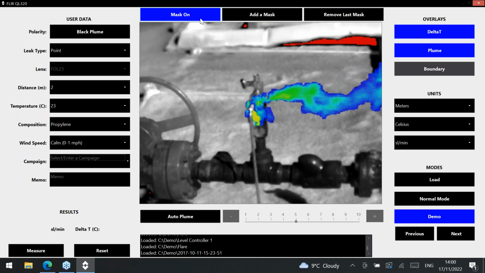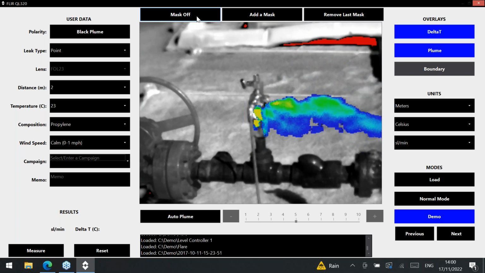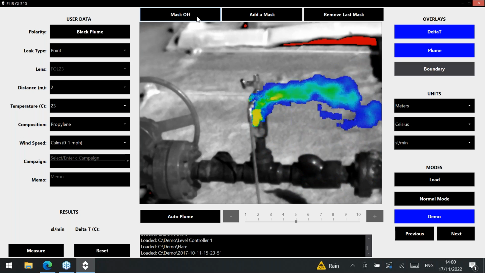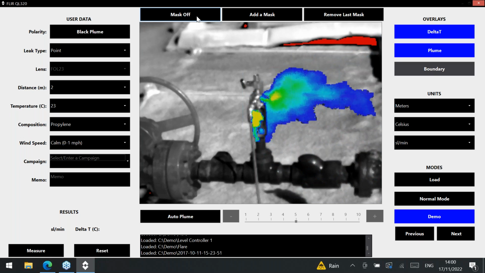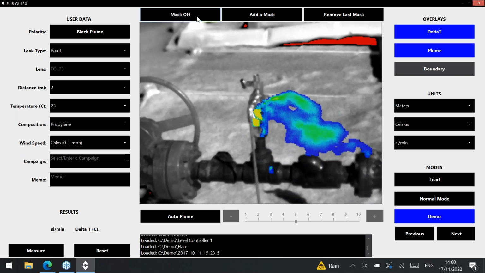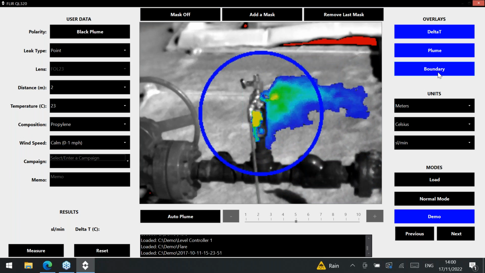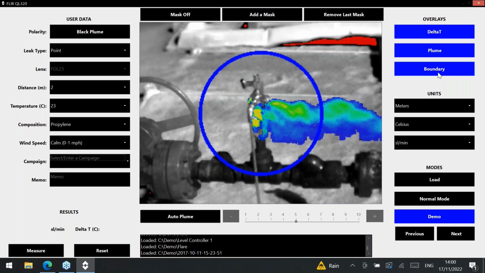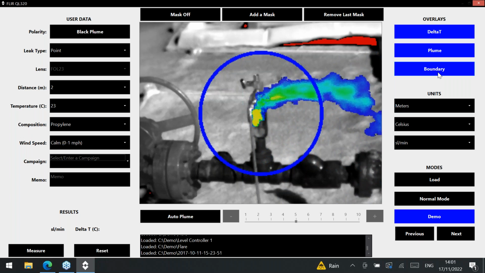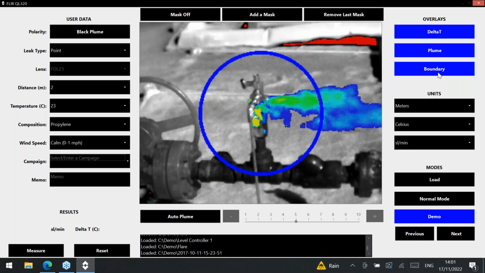Let's go to boundary first, sorry. To the right-hand side where it says overlays, forgive me, I was getting ahead of myself. We have delta T, which we've set, the plume highlighted, and now we can highlight the boundary. If you remember the boundary, this blue circle, when the gas plume passes through that blue boundary, that is the point where it's making a measurement.